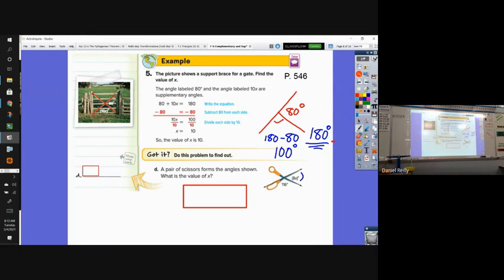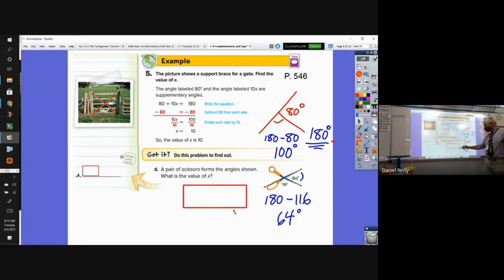All right, what am I going to do for this problem? How do I find the measure of this angle, Hadley? We do 180 minus 116. That's it. 180 minus 116 equals 64. Then 64 divided by 8. Correct. So x equals 8. Okay, that was the extra part of this.